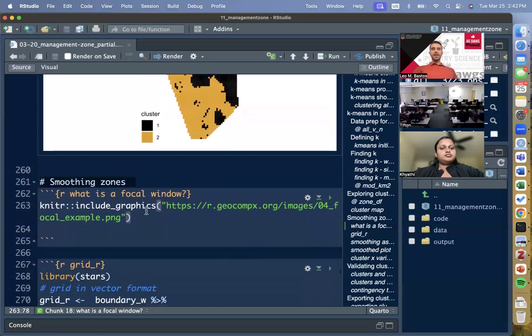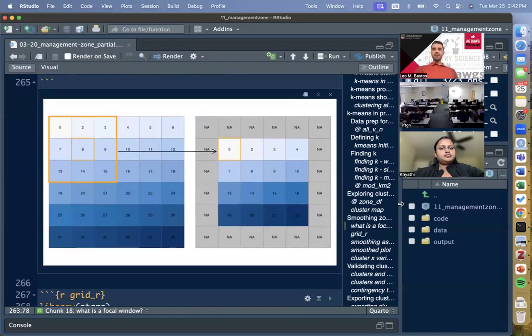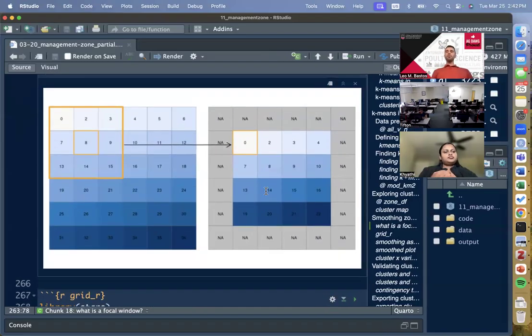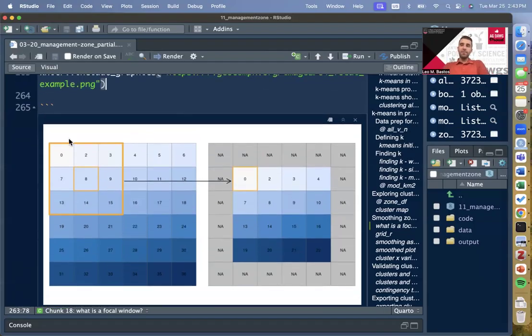All right, so we're going to be using a smoothing focal window. What is that? If you run the chunk below, this basically explains what a smoothing focal window is. There are different ways of calling this: a smoothing operator, a focal window, a focal filter, different ways of referring to the same thing. But basically, the goal of a focal window is that we first determine the size of the window. In this case, you see this larger outer boundary of yellow here. That is what the focal window is, and that has 3 columns and 3 rows. So this is a 3 by 3 focal window. That's what determines the size, how many cells the window will consider as it applies a given function.